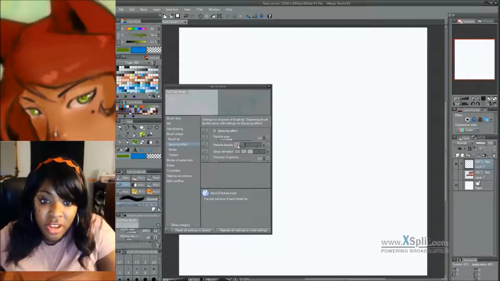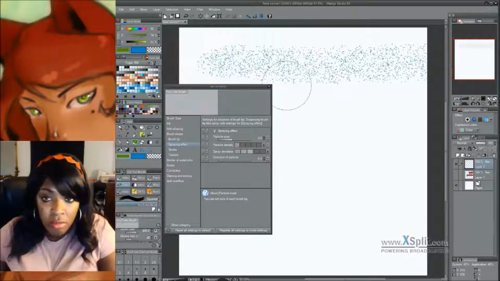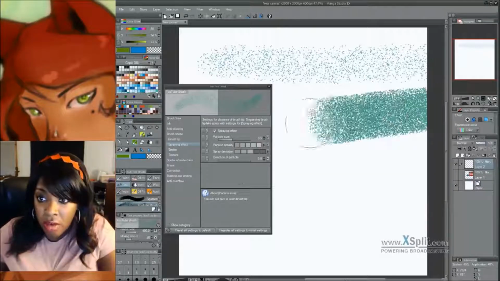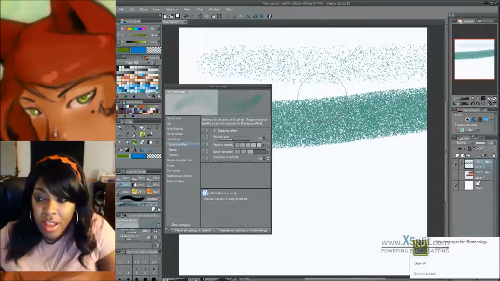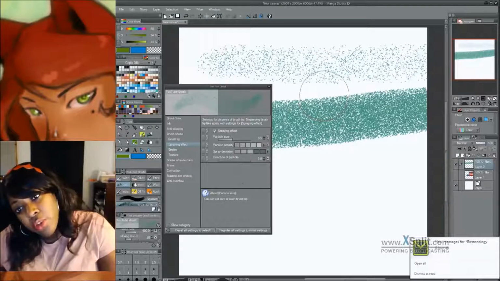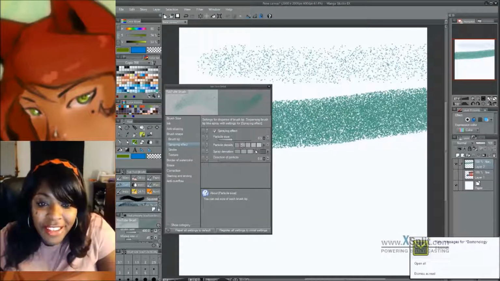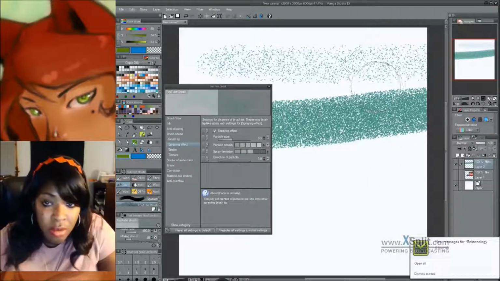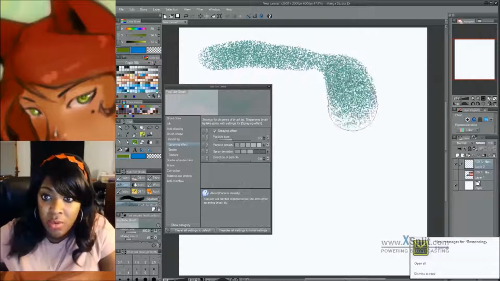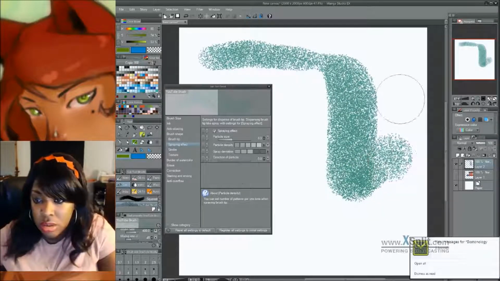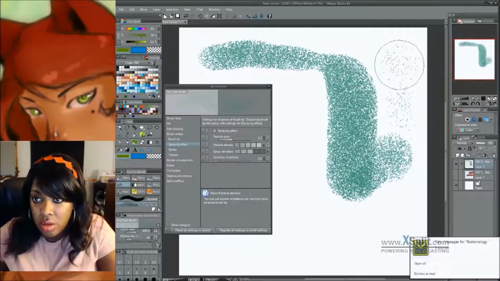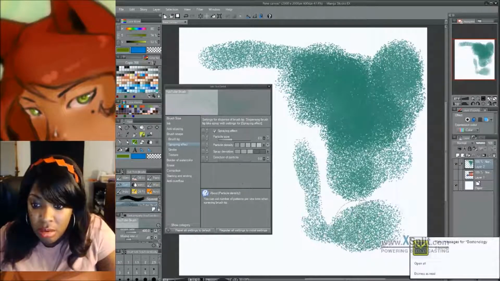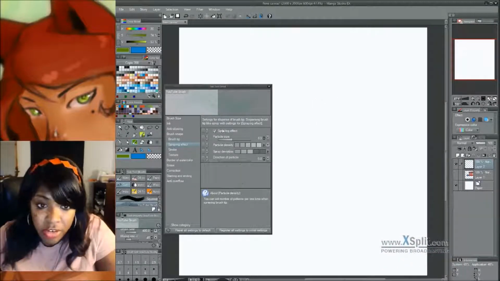The density is just if you want more space in between, go low. Higher is, of course, less space in between. And this kind of looks like the little germ testing you see on commercials. And you can even, again, adjust that by pressure sensitivity. So I was going light versus dark. See, dark. Kind of all looks the same to me, but it might just be because of the brush.